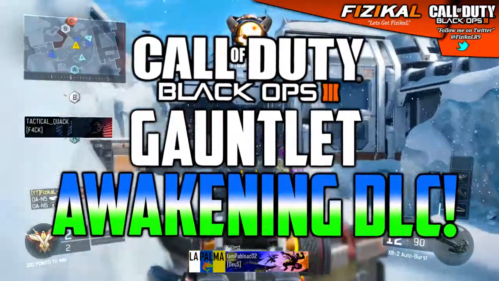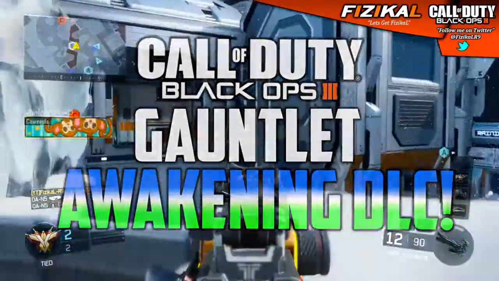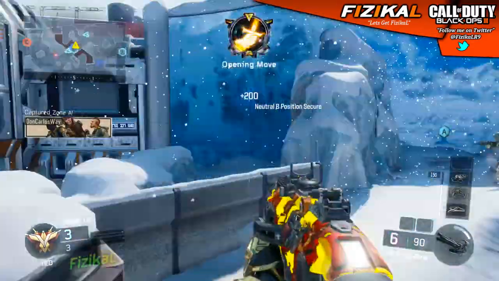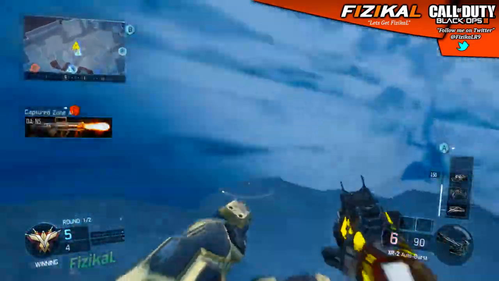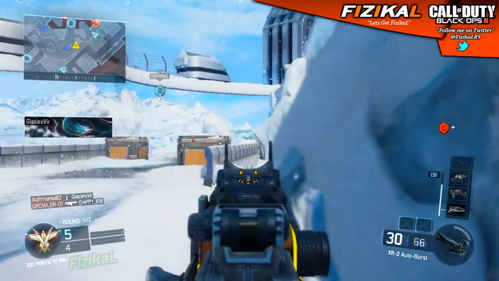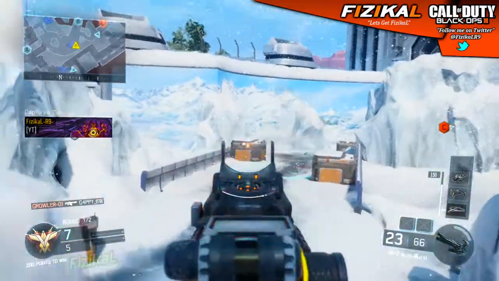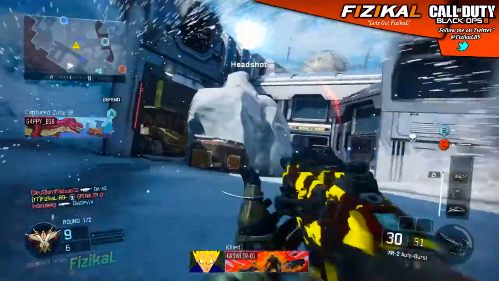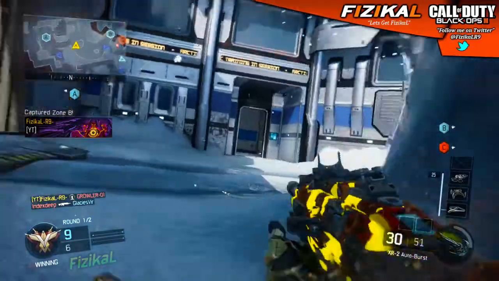Today bringing you the final map pack in the Awakening DLC in Black Ops 3, the new DLC that dropped, and it is the 3-in-1 map Gauntlet. As we all know by now, it is a 3-way concept, three concept maps in one. So it's the jungle side on the left-hand side, the snow map which will always be down the center of the map, and on the right-hand side, to me, it is the urban street side. So it's kind of a 3-way concept in one.